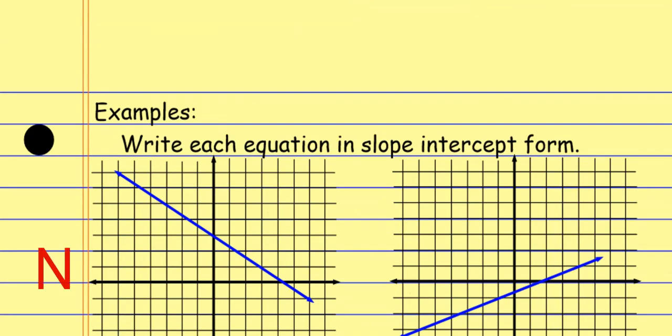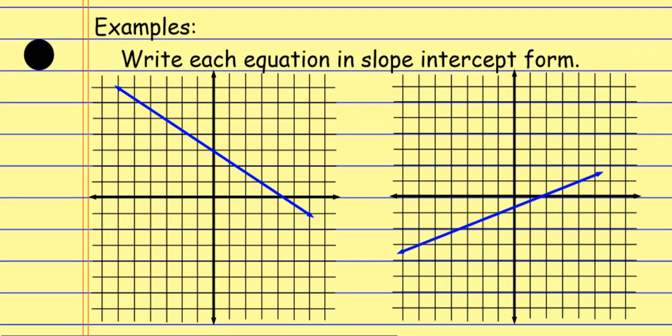If we look at these next two, it says write each equation in slope-intercept form. And really the only time it's easier to go right to slope-intercept form is if you literally have the slope and the y-intercept. If I look at this first one, I should be able to find the slope based on the graph. I see that it goes through this point, this point, this point. So I mark a couple, and just be really careful. Sometimes it'll come close to a point, like this guy right here comes close to that point, but it doesn't go through that point. So make sure you're using points that the line goes through.